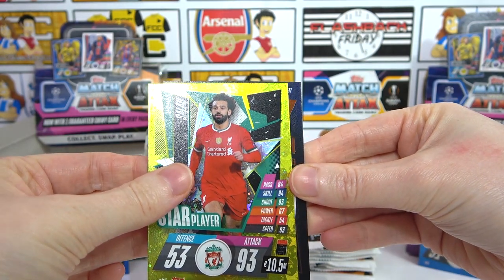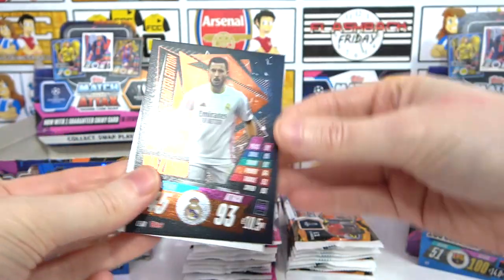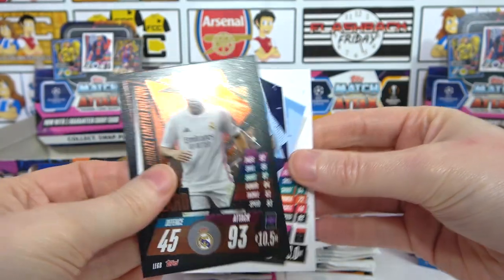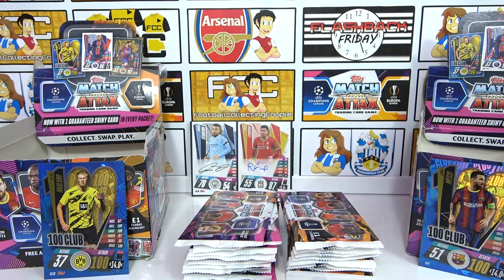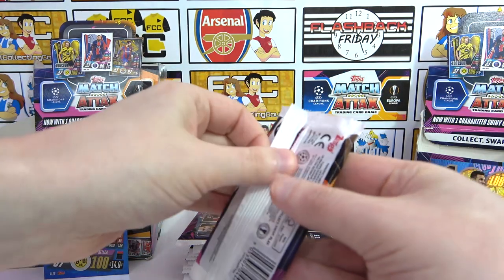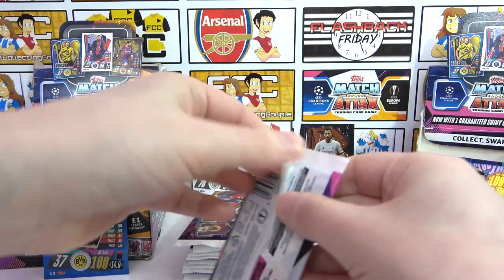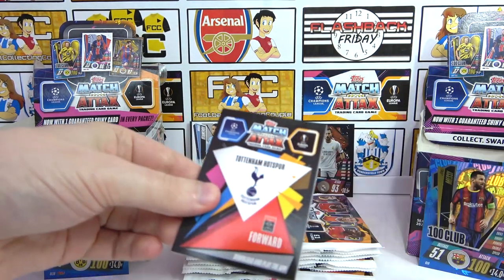Okay, so what is it going to be? Looks like a bronze. It's a bronze Hazard, okay. Off the top of my head, I'm not sure where that comes from, but I think it's in one of the online exclusive deals. And a Jesus. Okay, but that's awesome anyway. That's one of the limited editions. We were looking for it. It is definitely a good hit. Just a shame that we don't need it. So two good hits there, back to back. Can we continue that? We are on a hot streak.